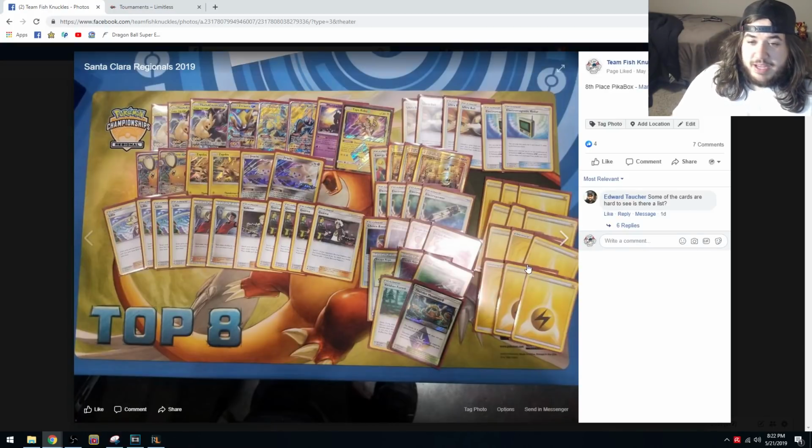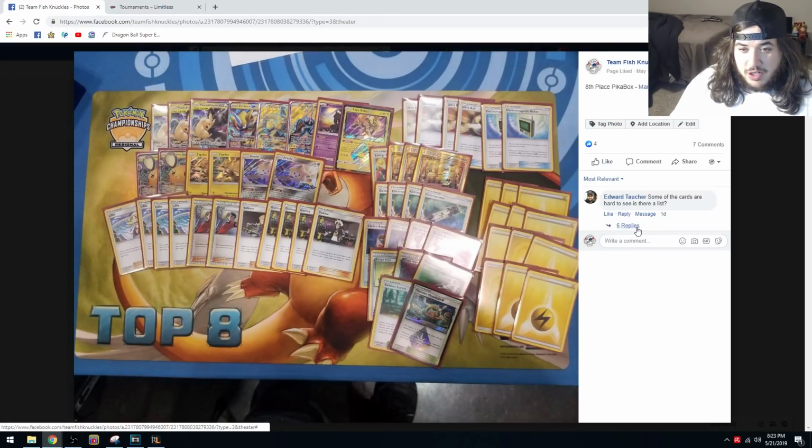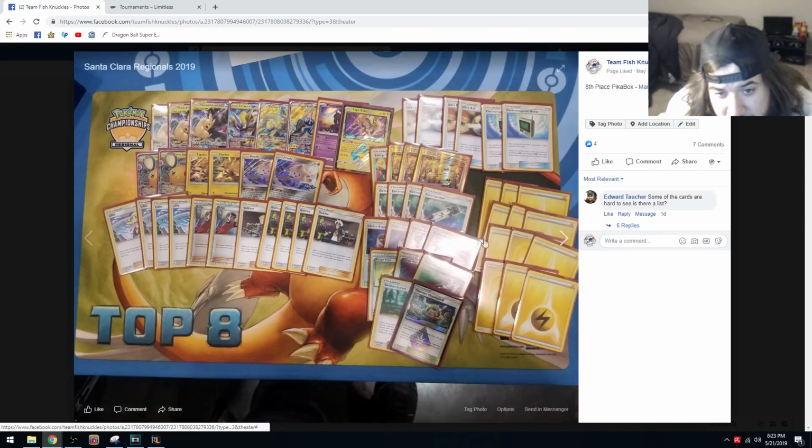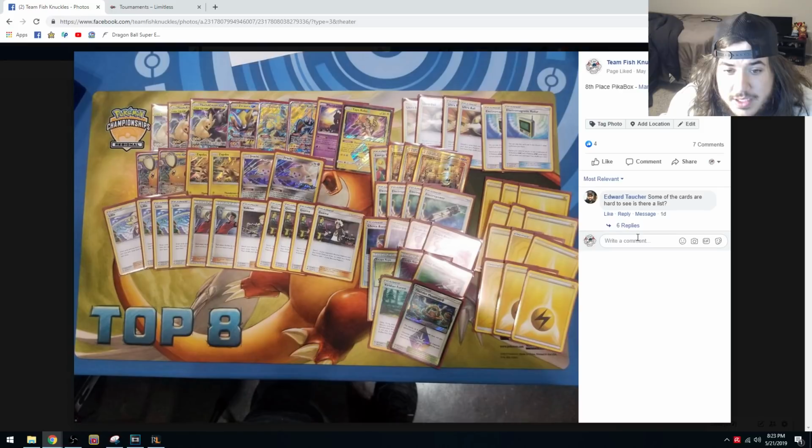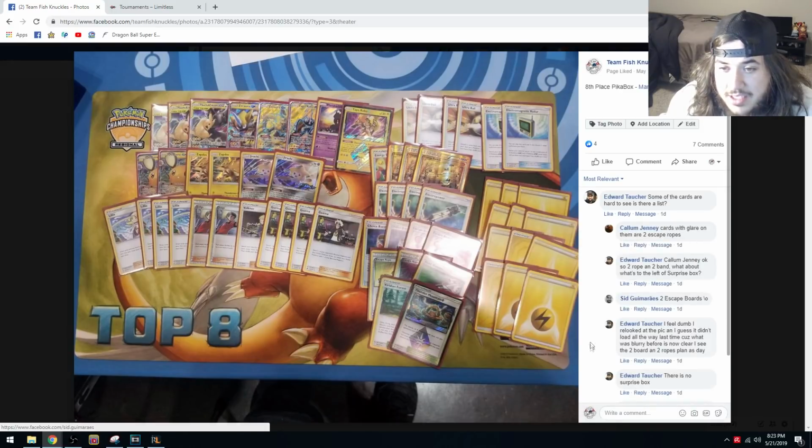And in 8th place, we have Marcus playing a Pika Box deck. We got the Dinies in here, which is a pretty much new thing. The Electromagnetic Radar is a new card in here as well. Everything else, some of the cards are hard to see in the list. So that's 2 Escape Rope, 2 Choice Band, Field Escape Rope. Let's see what they asked here.